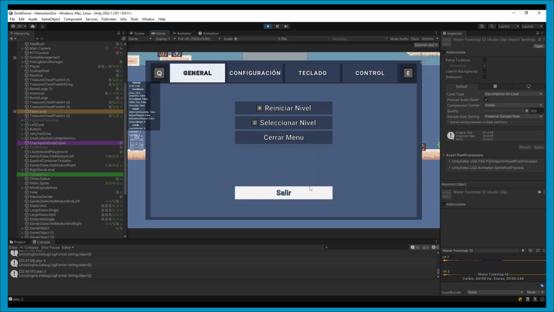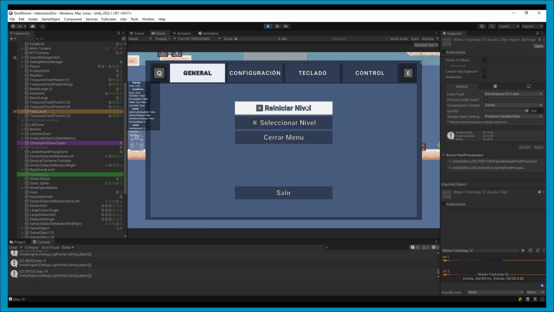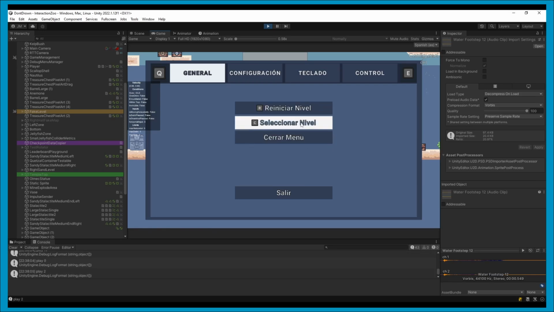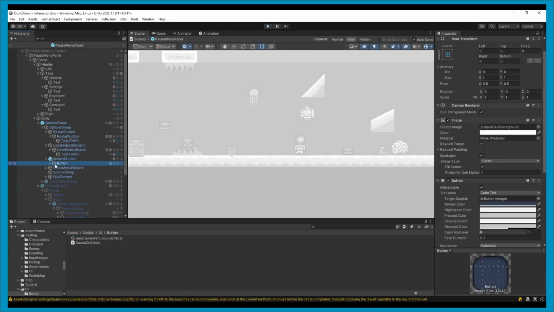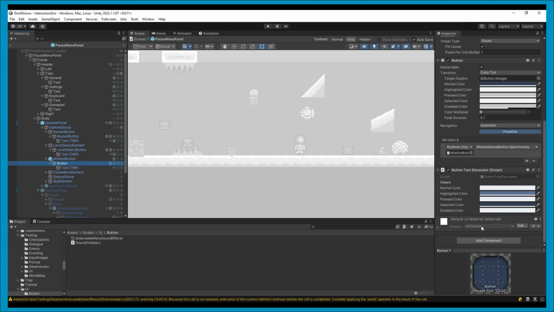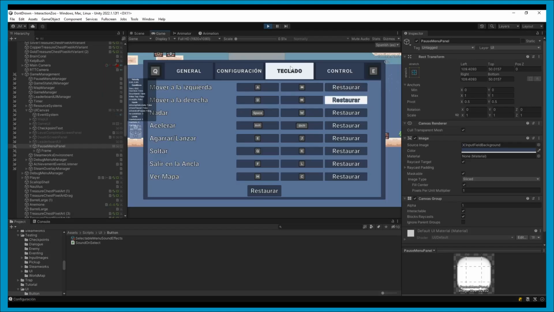Adding UI effects was also on the list of things to polish. I started by making a system that plays a random clip from a set of clips when you select a button. Then I updated all of the pause panels to include these effects. Since those buttons come from separate prefabs, I couldn't just update a single button. The input binding buttons and restore buttons share a common prefab, so updating a couple of them updated those menus.